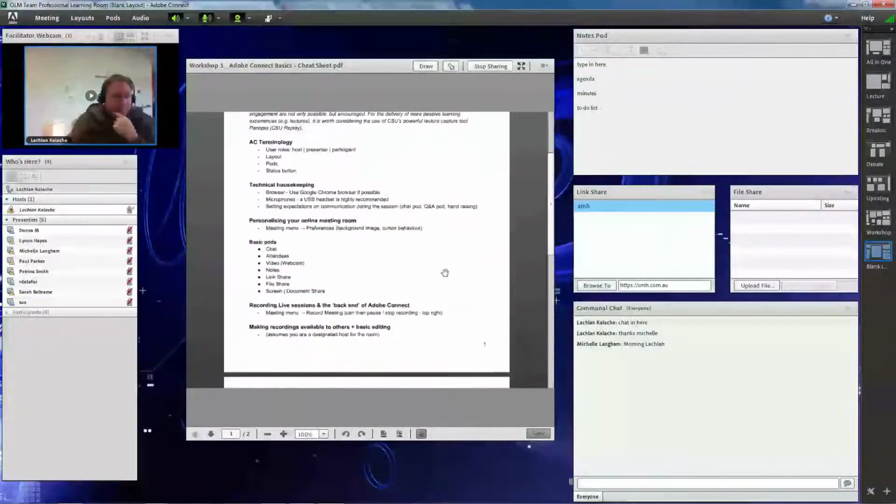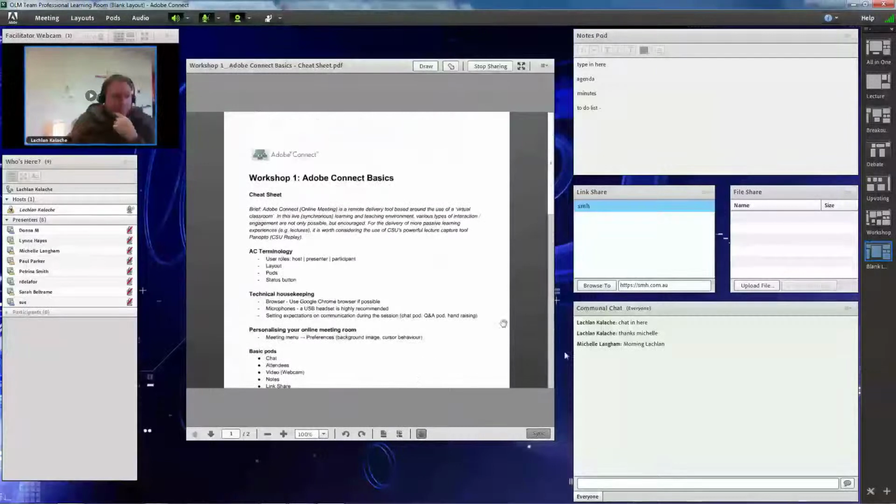And if you're ever in a situation where you're doing that and you're getting messages in the chat pod from students saying, I can't see what it is that you're talking about, what page are you looking at, all I can see is the beginning, the first place to check is that sync button, because if it's not on, you're leaving it up to them to move through that shared document. So that's the sync button, and it's quite common to have that error come up. People are not sure why students can't see what they're doing.